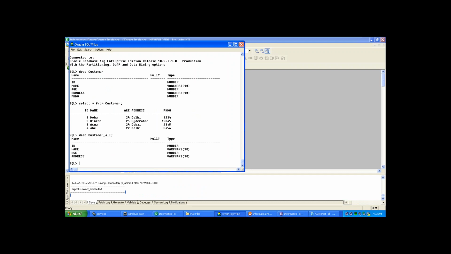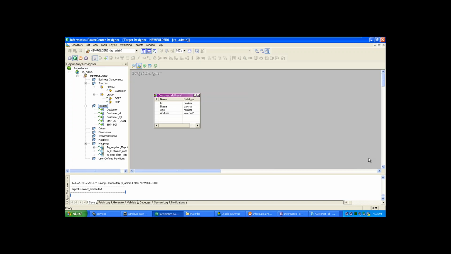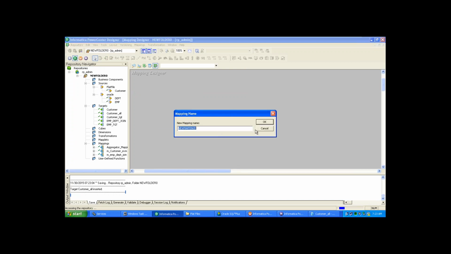Created, right? So the table, we have that particular table. Okay, fine, good. Now go to the mapping. We have to create a mapping now. Now pull the source structure. Give the mapping name.